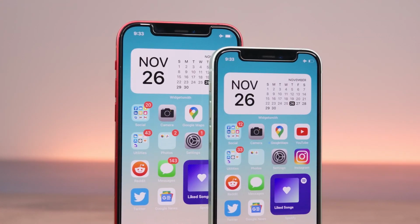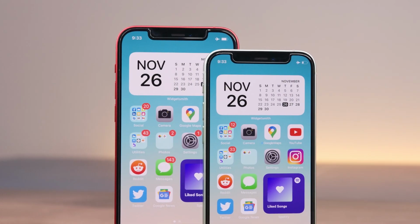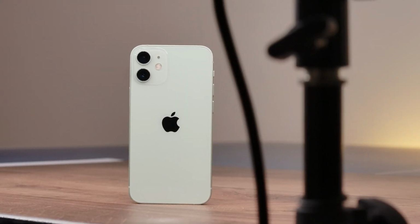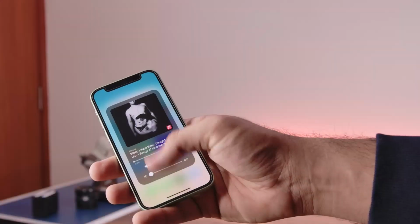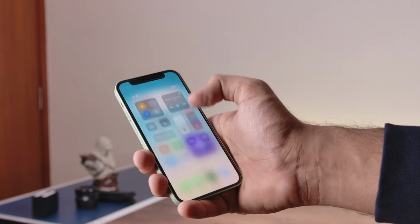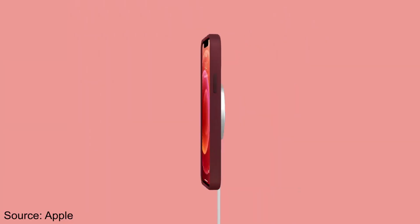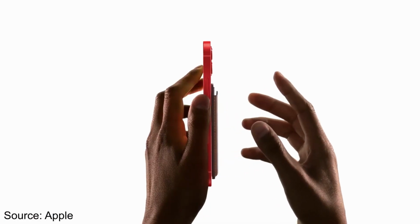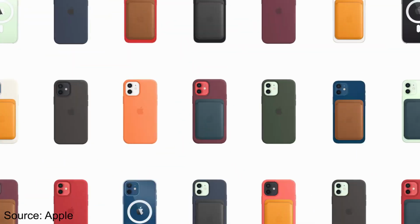Granted, it is not as good as the iPhone 12 Pro Max or even the regular iPhone 12, but then again, expecting a phablet level battery life out of something this small is a bit unreasonable. The iPhone 12 mini is no endurance champ and will not last 2 days, but it will last a day, and at that size, I think this is good enough. You also have support for fast wireless charging with Apple's magnetic MagSafe charger. MagSafe support also means support for a bunch of new magnetic accessories which might be interesting for you.